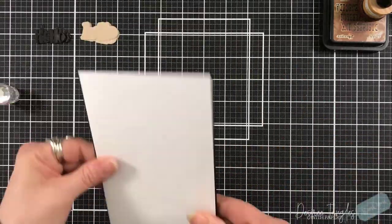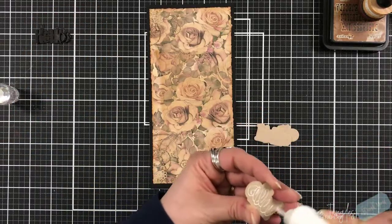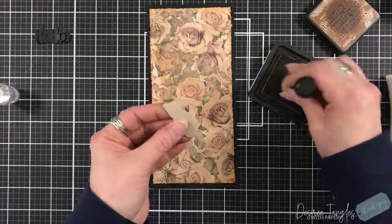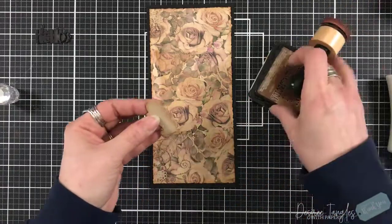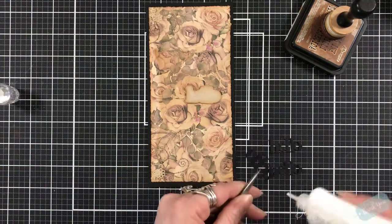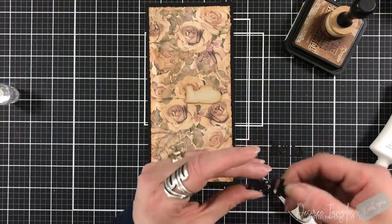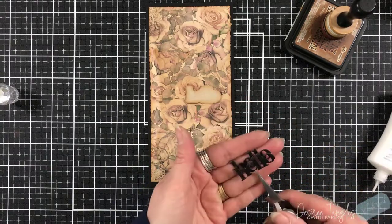They are beautiful. And within this paper, there are pinks, there are browns, there's blacks and ivories. So what I'm doing is I die cut, I'm using also the Hello die by Paper Roses as well. And it comes with a cloud, what I call a cloud. And I die cut that from Desert Storm 3 times. And I die cut the Hello out of black cardstock as well 3 times. I like to cut the cloud 3 times as well.